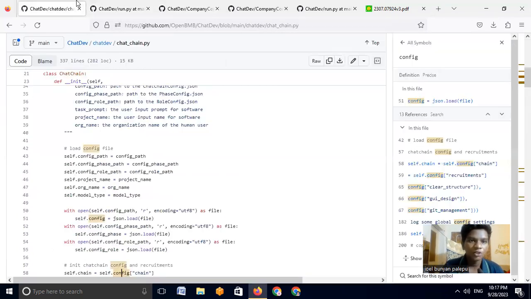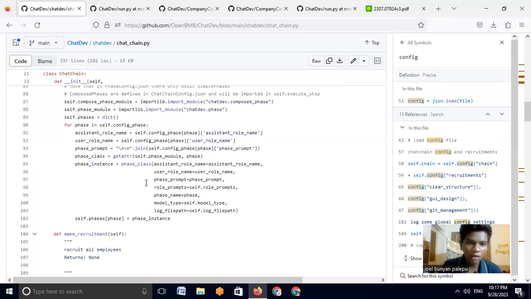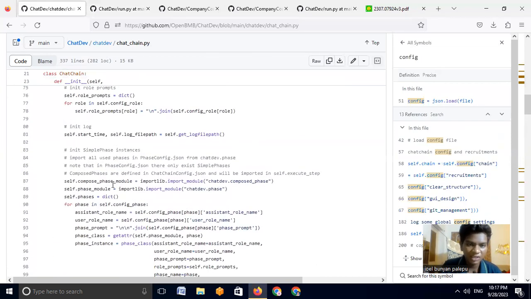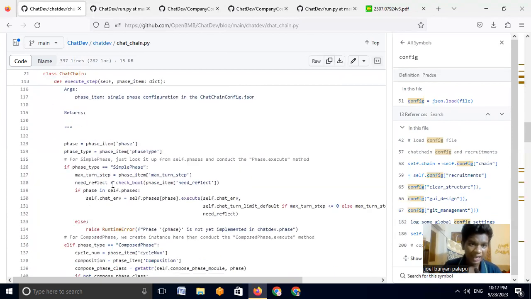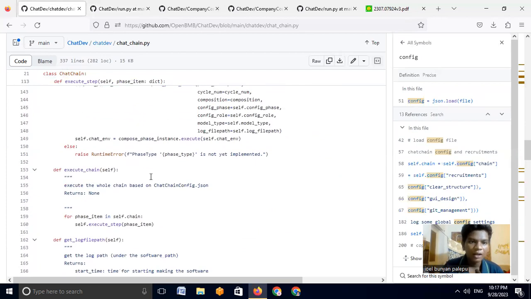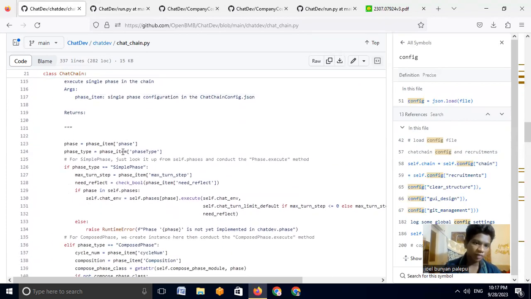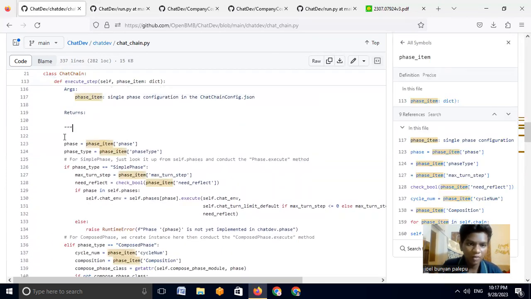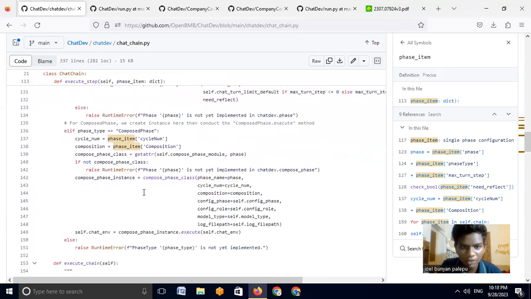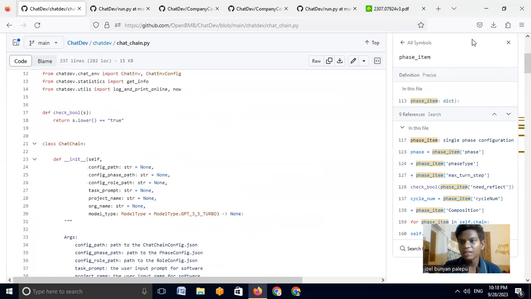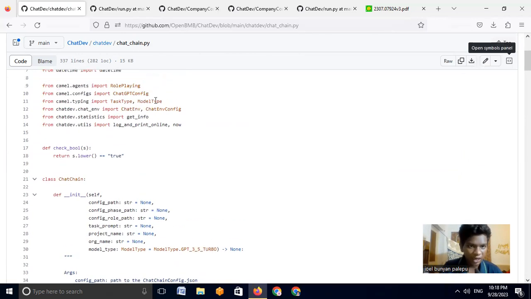So we'll be looping through all the phases and performing each task in the execute step or execute chain. And while executing each step, we will be doing this, which we'll of course cover. So I think that is a very good starting point for us, right?